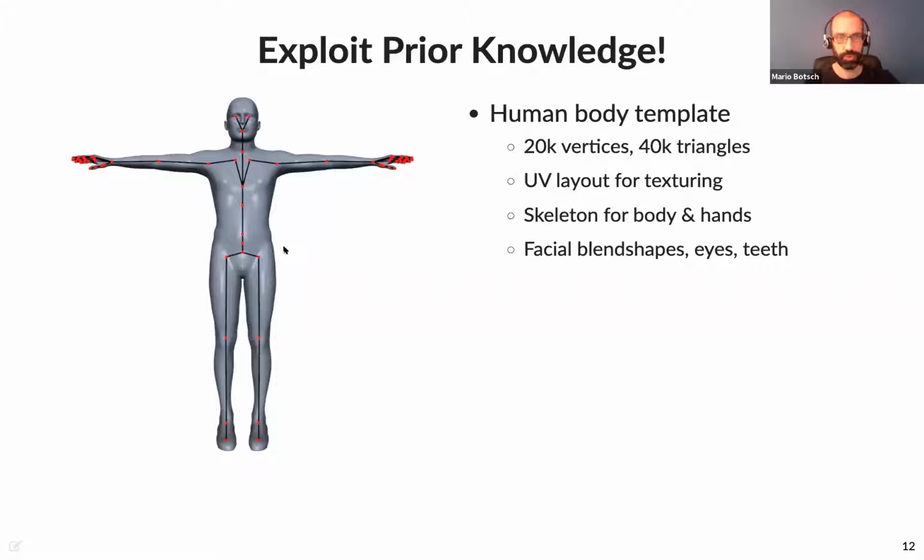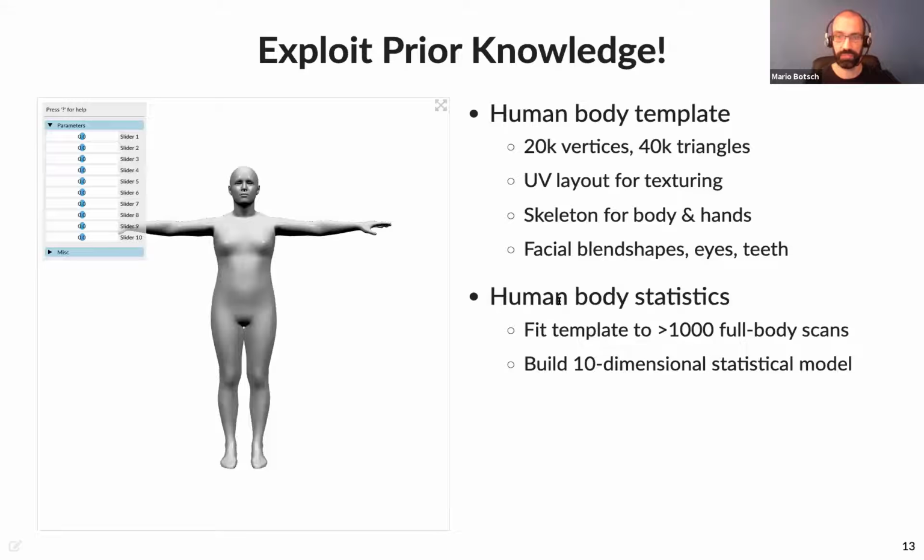But it doesn't look super human-like because the characters in Autodesk character generator are more stylized. So we got a lot of 3D scans. We got scans from the Max Planck Institute in Saarbrücken, Niels Hasler and colleagues, and the Max Planck Institute in Tübingen. And in the meantime, we bought the Caesar database. So we have access to more than 1,000, close to 2,000 full body scans. We fit our template to these scans. So we get basically 2,000 versions of the mesh topologies that we have here.